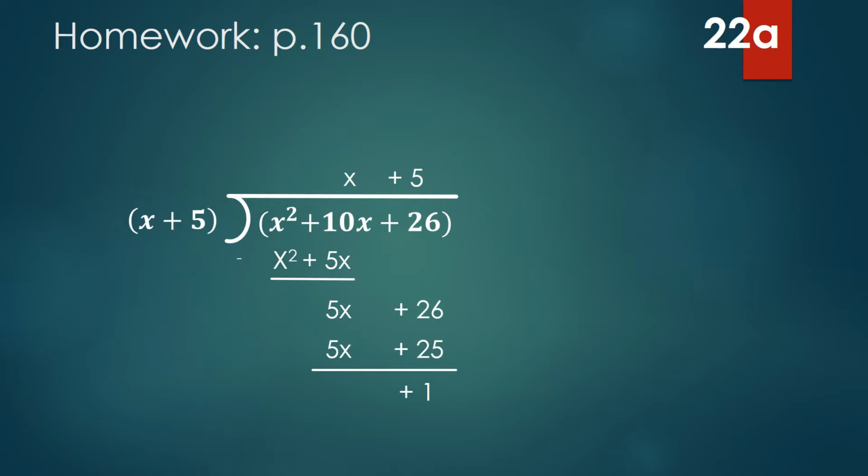Then we look at setting this up in terms of an equation. You'll have x plus 5 times x plus 5 is equal to negative 1, because before it was x plus 5 times x plus 5 plus 1 equals 0, and if you subtract 1 from both sides, you get this final equation here. And the question asks to set it up in terms of an equation, so that's this. Each one of these questions is set up this way.